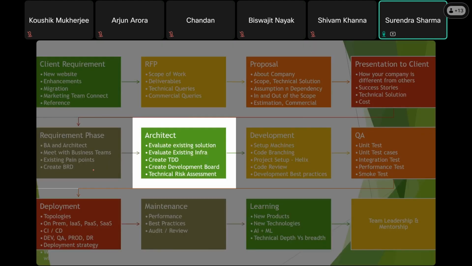Okay. So for example, the client already has their website, it's already running. So he's going to check what exactly he can reuse from this existing solution, where exactly it is hosted, how much traffic we are getting, and how the current infrastructure that the client is using looks. So he collects all these points, and then he will create a technical design document for us. Okay? The architect will also specify what his role is going to be on this project.